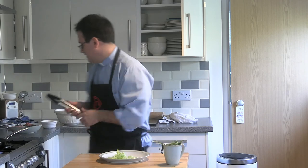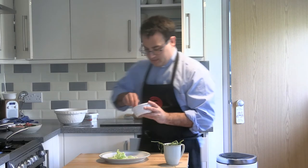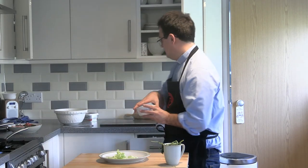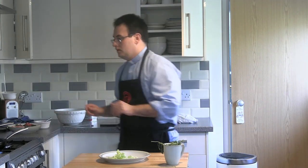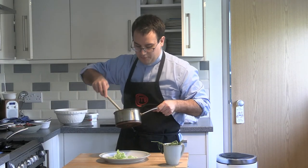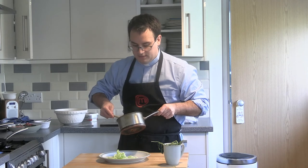Our lamb's nearly cooked. We've got our tarragon horseradish, and we're going to add that to the side of the plate. I really want to do one of those fancy things where you put it down and then you smear it across, but I think that will go wrong. We've got a little bit of nice soft apple sauce. I'm going to pop that onto the side.